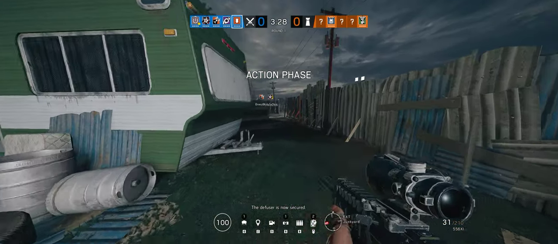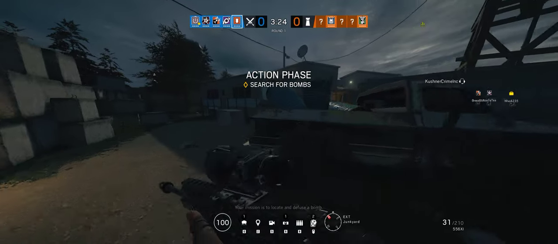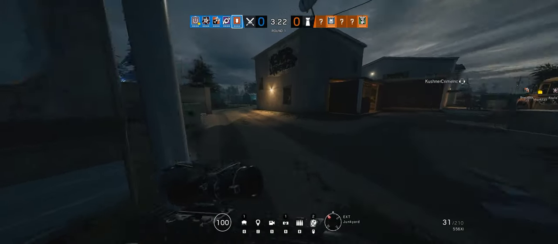The diffuser is now secured. Your mission is to locate and defuse. Are they in basement? Yes, they're in basement. Yeah. And someone is in Big Tower upstairs.